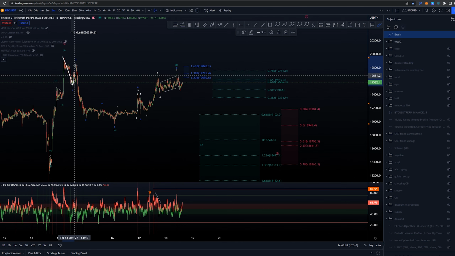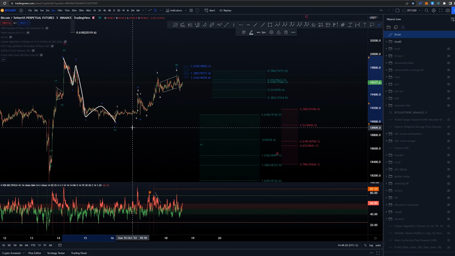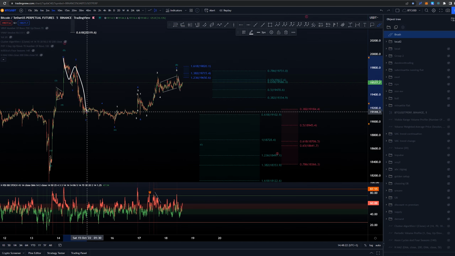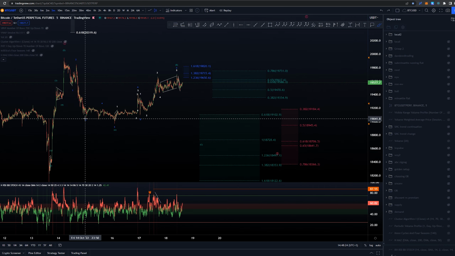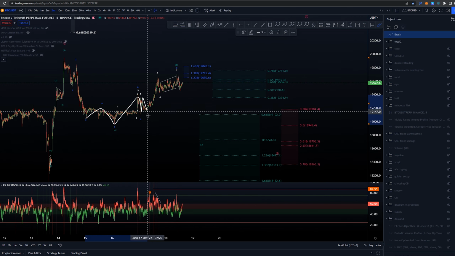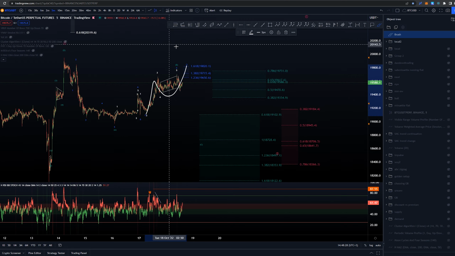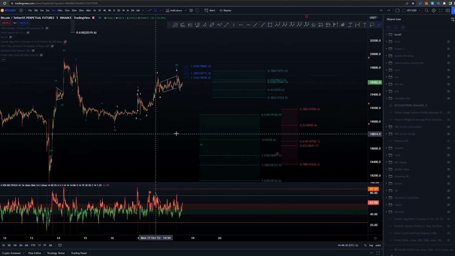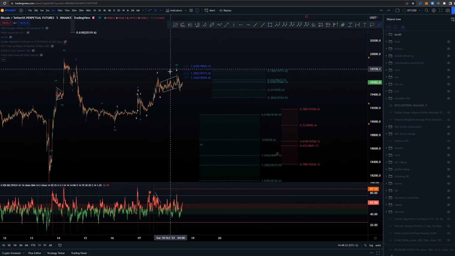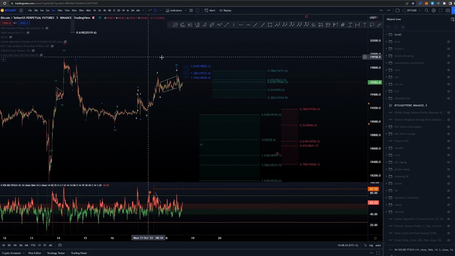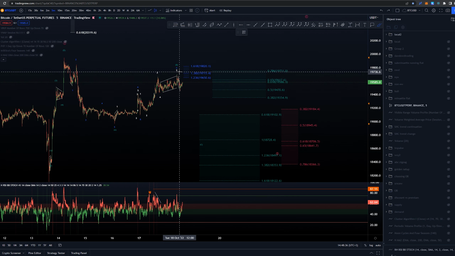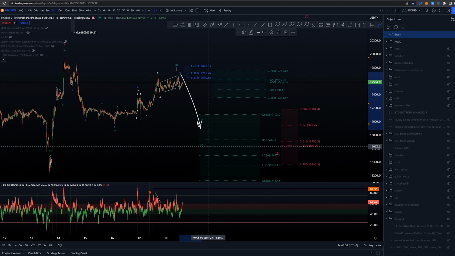To me, this looks a bit better with a 5-wave structure than anything else. I don't think that it would look good with a 3-wave structure in here, possible 3 waves, and then 3 waves. It's just going to be getting more messy than this current structure, so that's why I don't prefer it. But I feel like that is something that we might be looking at today, this dump, or at least the start of that, taking out the lows of A wave and then heading up for that C wave higher.